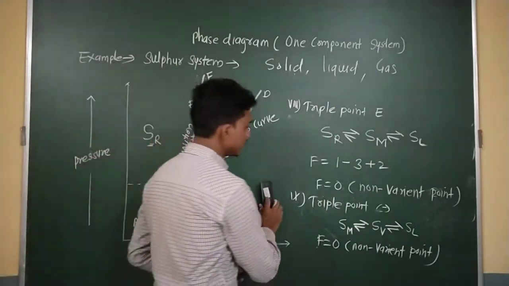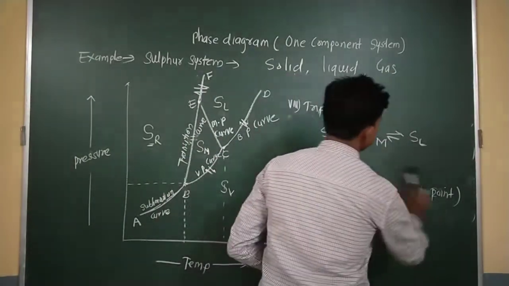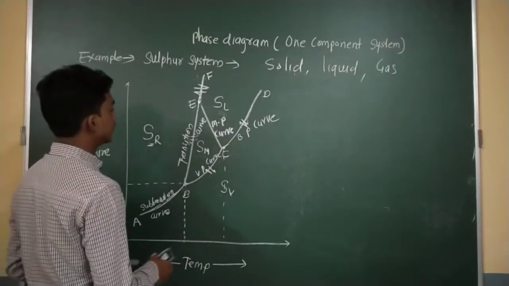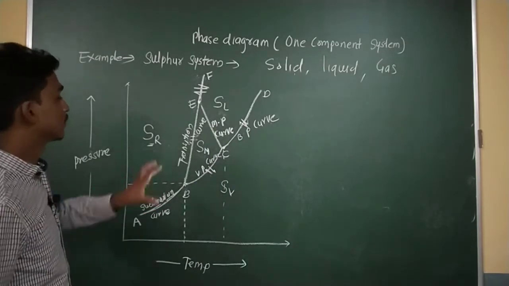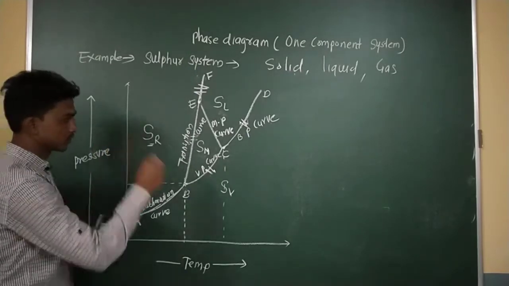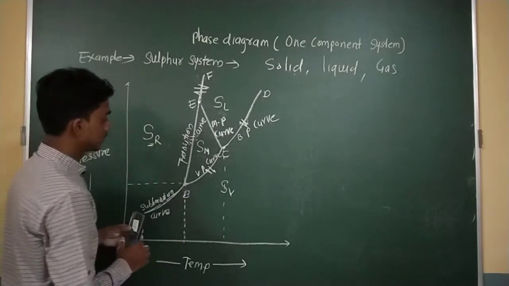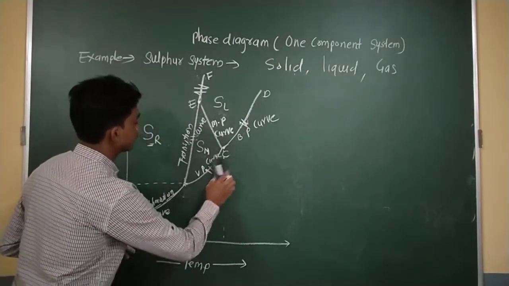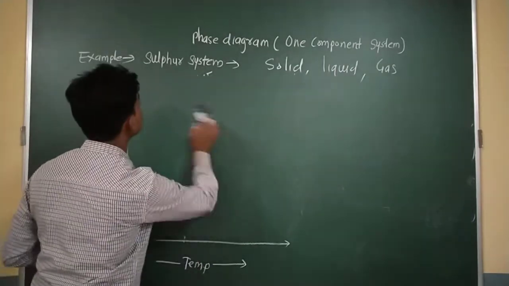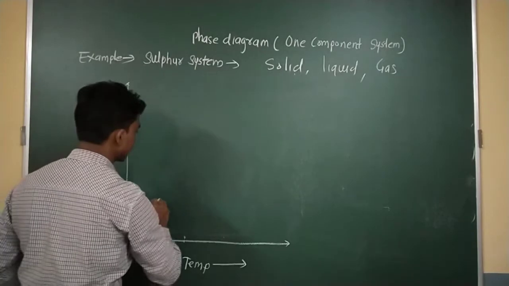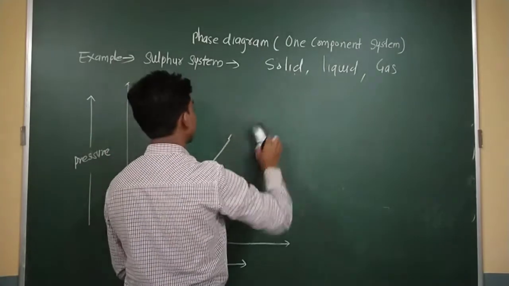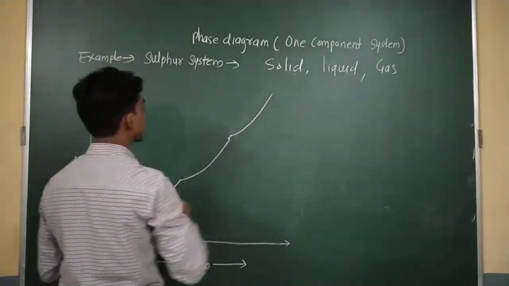So now the next question is: what information will we get from these curves, or from the phase diagram? The phase diagram indicates what happens if I change the temperature or maintain a constant temperature. Just a minute, I will try to explain one thing very easily. It is very important from the exam point of view, and you have to understand these things.